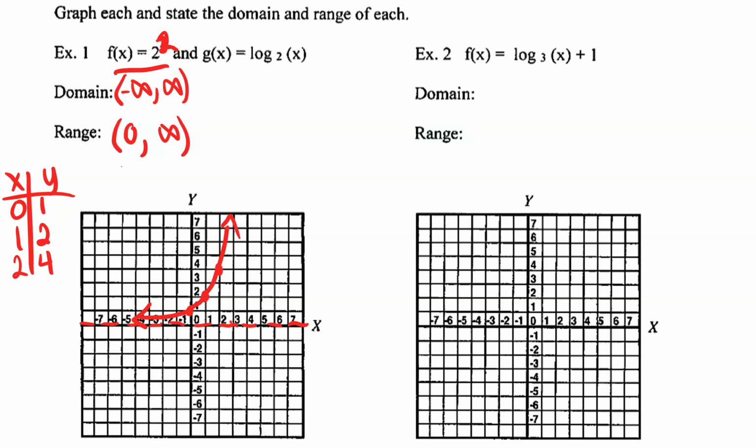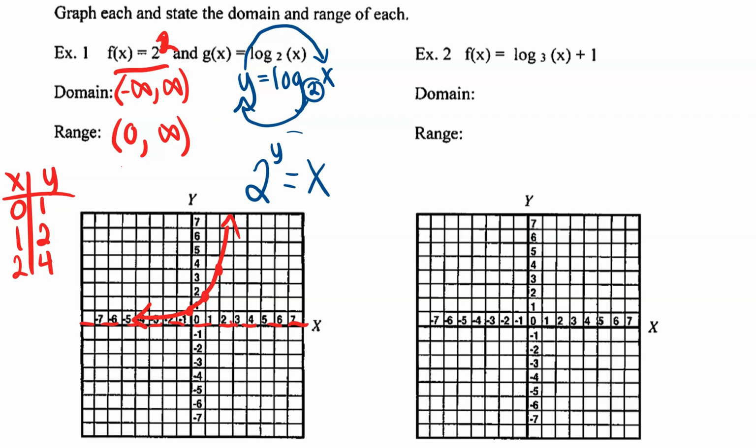All right, now I'm going to switch colors and graph the log. How I am going to do this is I am going to convert this to exponential form. So g of x is like y equals log base 2 of x. And I'm going to convert to exponential form and just plug in the way I did on the other one. So to convert to exponential, I do a loop-de-loop method. So I start with whatever the base is. So the base is 2. And that's going to be my base of my exponent. Then I loop to the other side of the equal sign. So 2 to the y power. Then I loop back to the other side. 2 to the y power equals x.